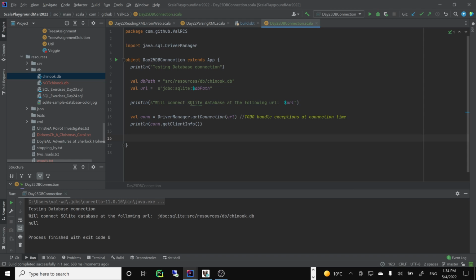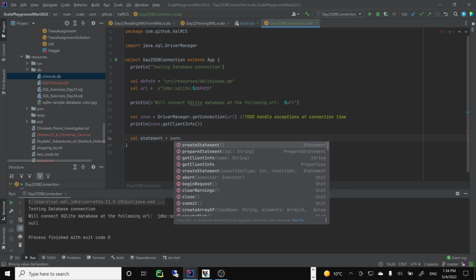So how do we make queries? Well, let's make a statement. So we need to have a statement. I'll call it statement equals connection dot create statement, exactly, you see?